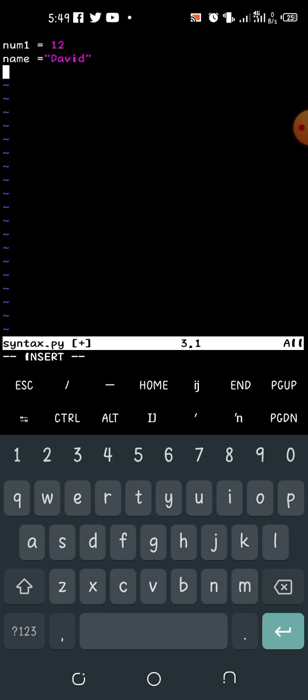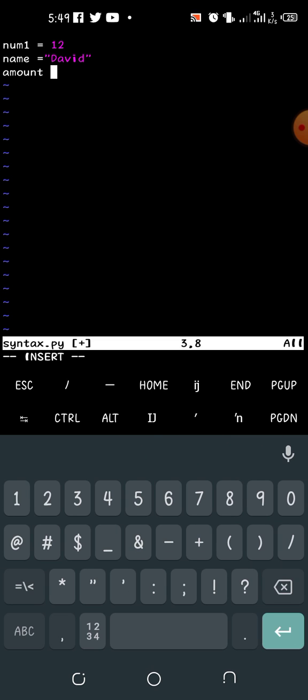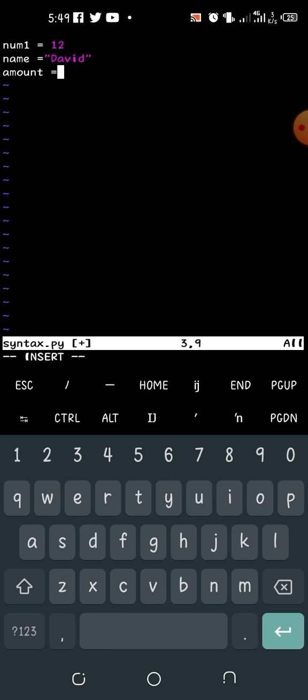Now there's another one called float, which is, let's say, amount is equal to 25.40. When you have something like this with a decimal point, it is called a float.